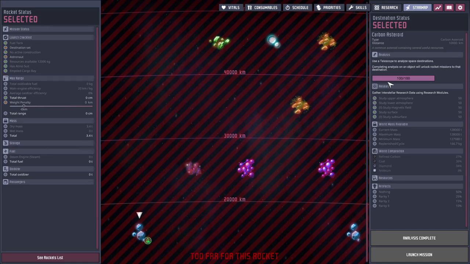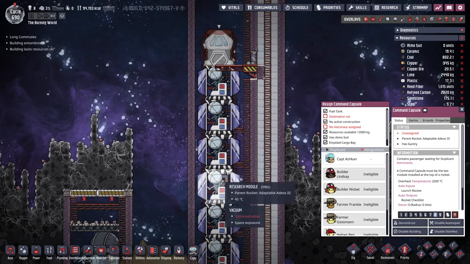This one is done. Find carbon, coal, diamond, niobium. That might be useful. Okay, let's just keep this here. Make sure I don't make the mistake of going there again. Okay.